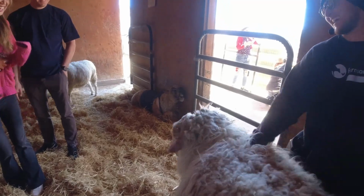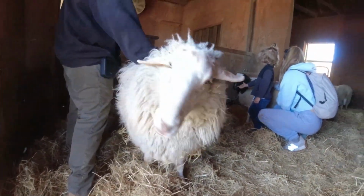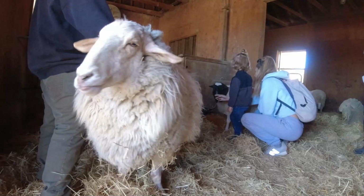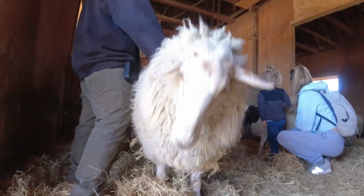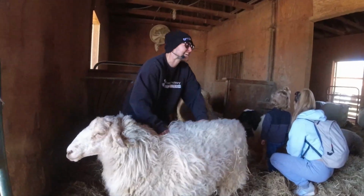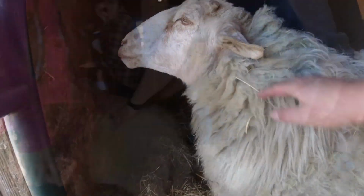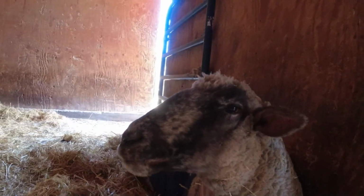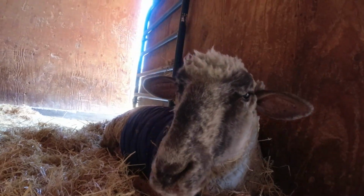His head starts going. He gets so excited. Sometimes his tongue will go. You doing the tongue thing yet? It's just like dogs. You're such a funny man. I can literally do this all day. And he'll let you too. All day long. There it is, sticking the tongue out. What happens if I stop? We make friends, they do remember faces, so if you come back, you might make a real sheep friend today.